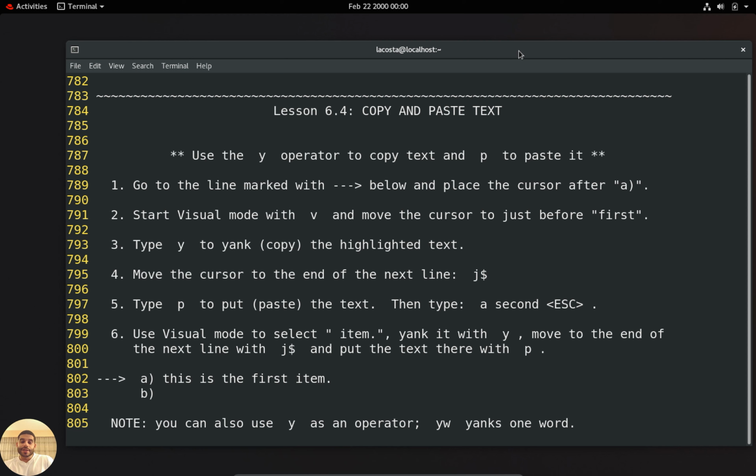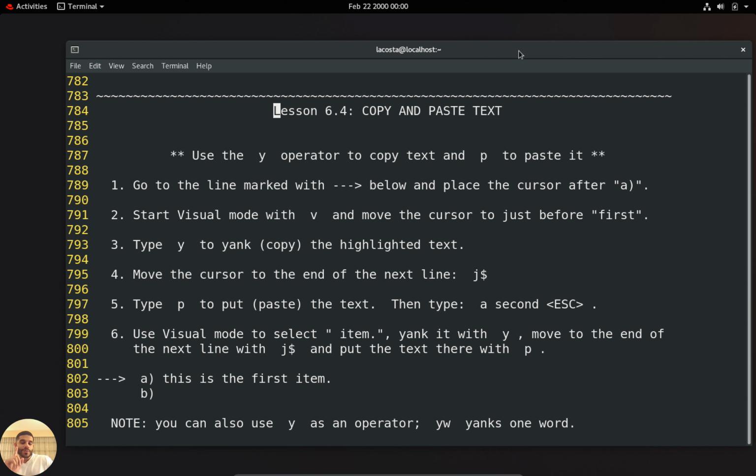And the really interesting thing is Y is for copy and P is for paste. Now the question you might be asking is, why do you use the character Y in order to copy? Because P for paste sounds like it works, but Y for copy, what the heck does that mean? Y actually stands for yank, and yank is another word for copy. As you can see here in the steps, it tells you how to go about copy and paste.